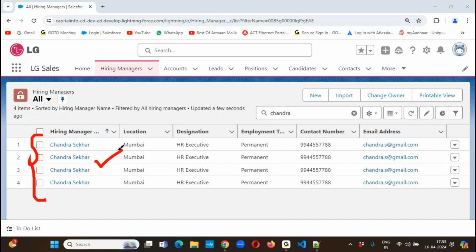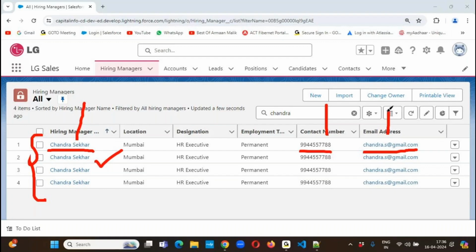What field values? Based on the name, the contact number, and the email ID combination, I want to maintain the uniqueness of the records. That means with the same name, same contact number, and same email ID, we should not have two records inside my object.